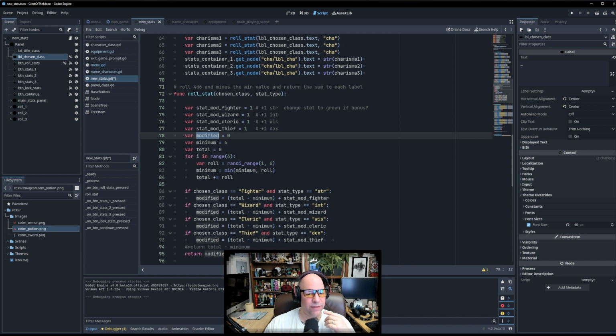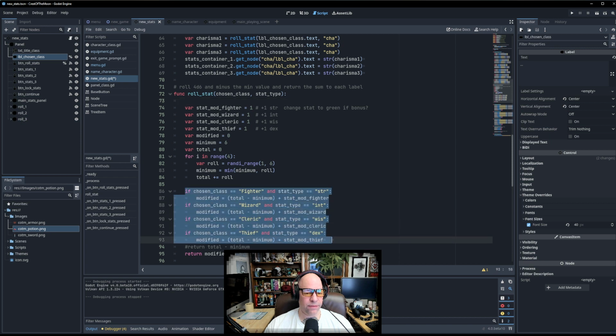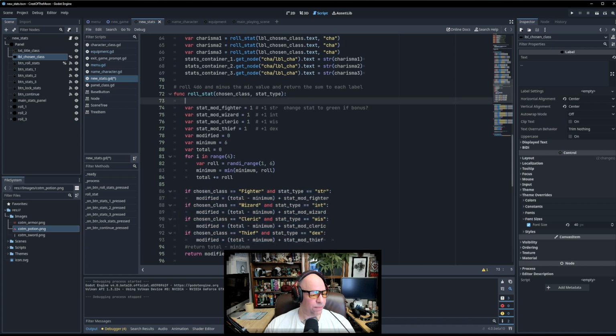Are you talking about that? Strength and fighter mod equals 1. You're talking about, so instead of up here, you calculate that up top. Right, I see what you're saying.